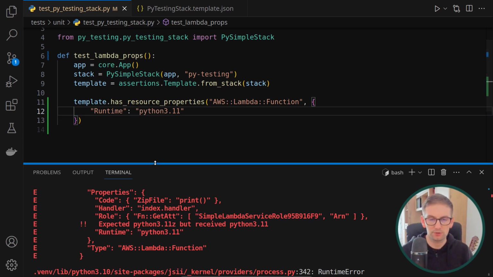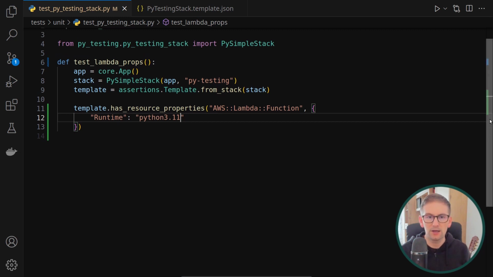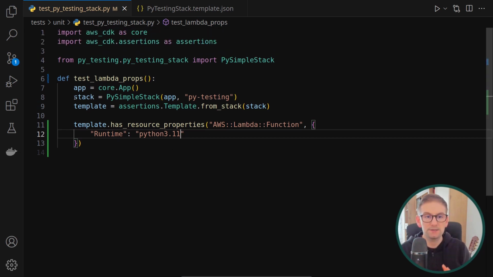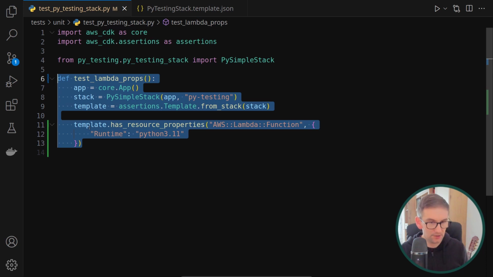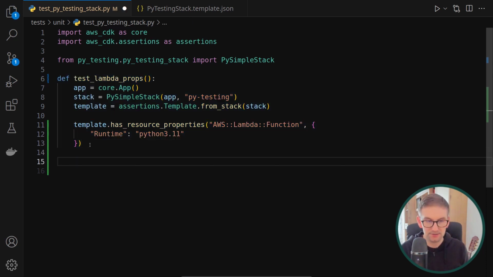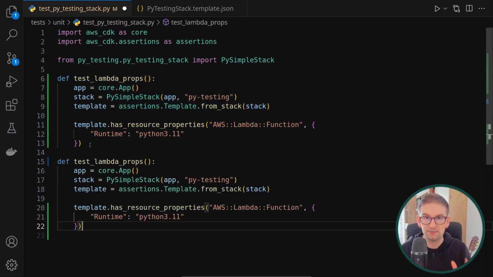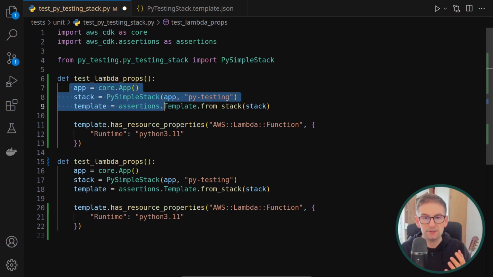But there's another important point I want to talk about. Since we are working with a synthesized template, this synthesize operation is a very long operation, and we will have many test functions inside this file, testing a lot of things inside our CDK code. We don't want to always have this code in order to receive the template.